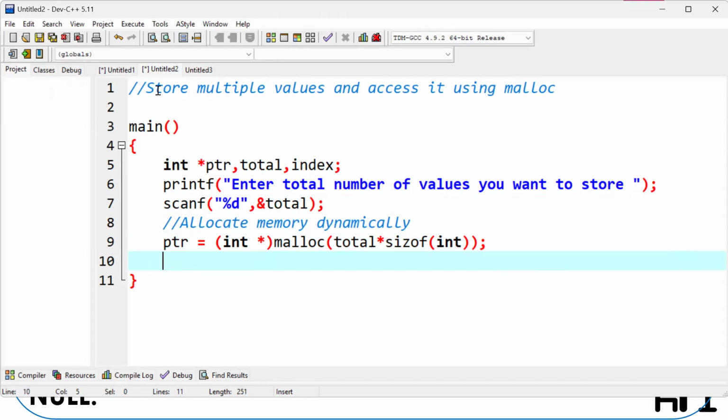Like we already discussed in our data type video, the size of integer varies from system to system. If it is a 32-bit operating system, the size of integer is 2 byte. If it is a 64-bit operating system, the size of integer will be 4 byte. So now we are not worrying about the size of integer. Whatever it may be, accordingly it will be multiplied with my requirement and the memory will be allocated.